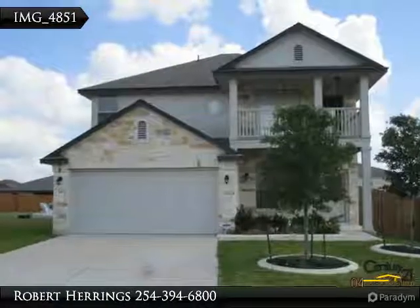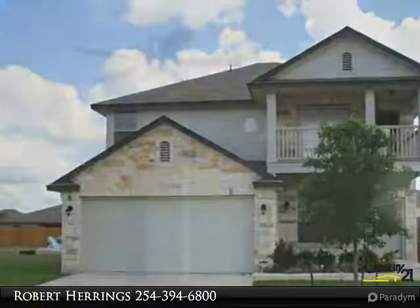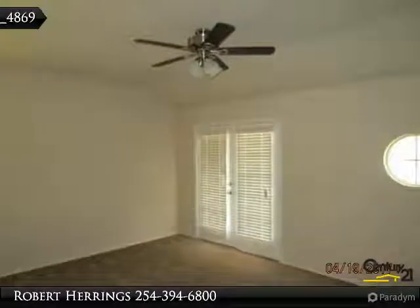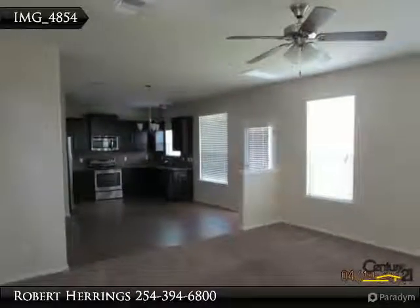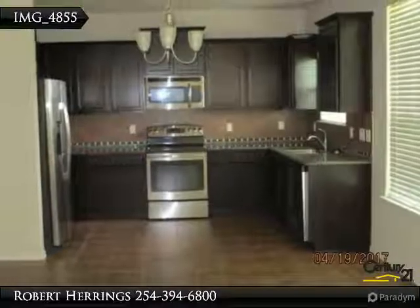The search is complete. Welcome home to this 3 bedroom, 2 and a half bath DR Horton plan located on a Texas sized lot boasting with landscaping in front and back yards, privacy fence and sprinkler system that provides loads of breathing space in a quiet subdivision with wide all weather streets, sidewalks and street lights located just a skip away from shopping and entertainment.